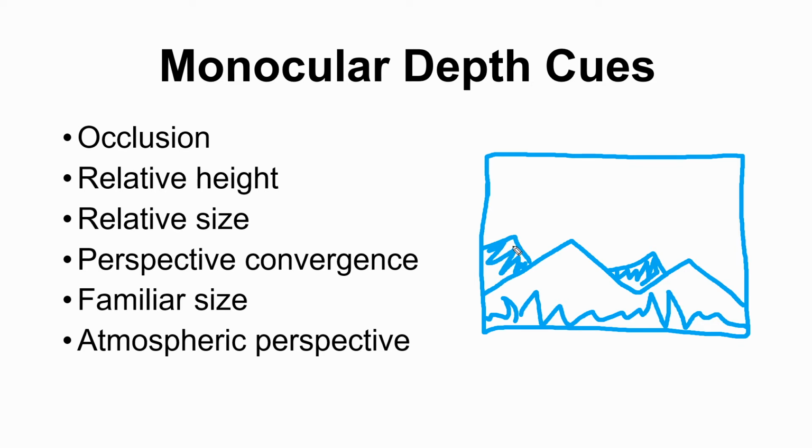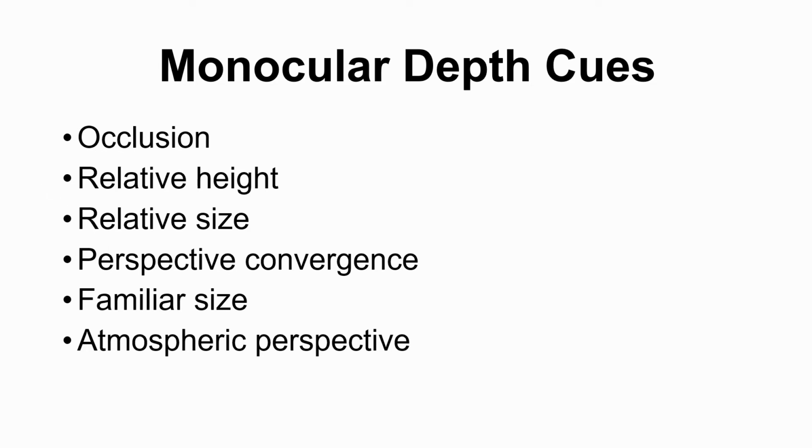So when we look at it, the things in the background tend to be a little bit duller in color. They tend not to be as sharp, so the lines will be a little bit blurrier. And then things that are up close, things like our foreground here, would be a lot more sharp and in focus and colorful. So all of those are pieces of atmospheric perspective. And so these examples are why a lot of our monocular depth cues work very, very well with things like two-dimensional images or paintings. They line up with a lot of the ways that artists would trick your eyes into assuming that something is closer or further away.